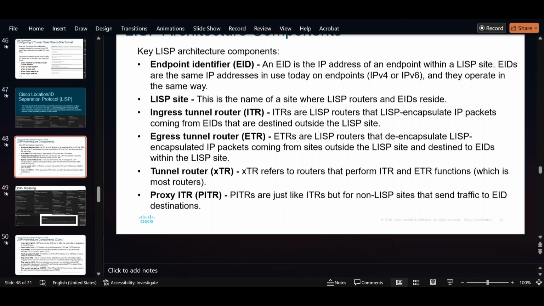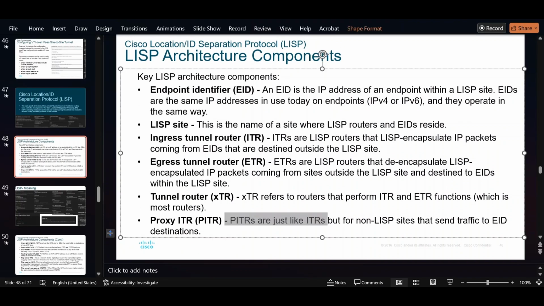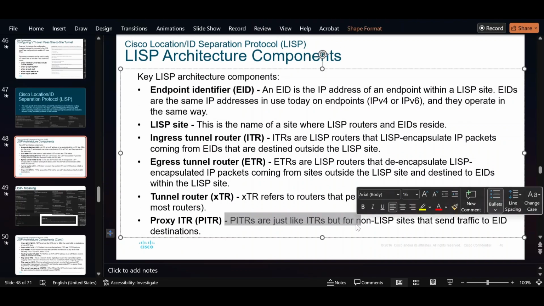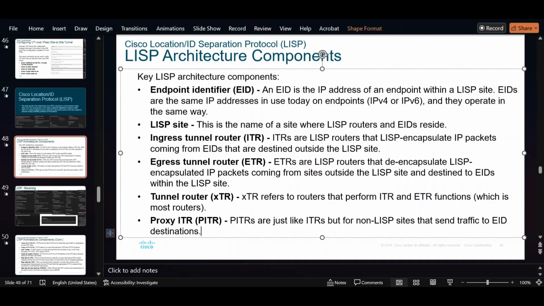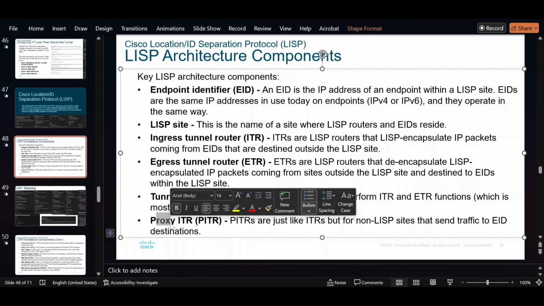Here we have the PITR, for non-LISP sites that send traffic to the EID destination. A person like me tries to go into the site, which is the location ID, where I'm trying to get inside to the part where the SD-WAN is. The proxy tunnel router is just a VPN-type proxy. It is like using another PC to get inside, and I don't have the ID, so it will ask for my username and password.